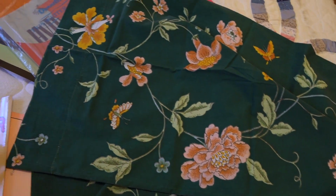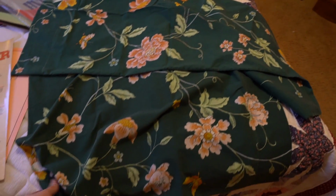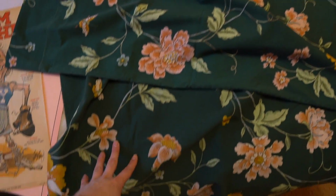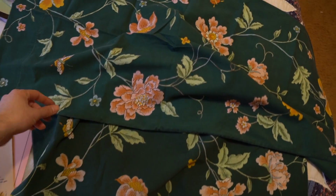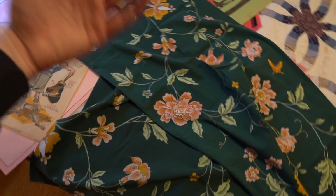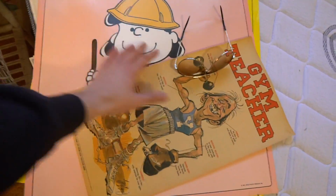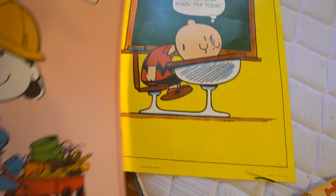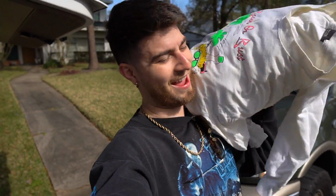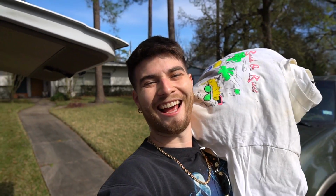And then for the bedroom, you guys know what time it is. The neighbors know my name. No, I'm just kidding. But I might have to get this Floral Fuego because the green matches my bedspread, and I got a bunch of plants in there. So these might be some backdrop, like tertiary pillows in the house. Oh, look at these. Got the Peanuts posters as well. Let's go. Dude, 1950 is the copyright on that. Oh my God. All right, guys, we're out of there with a fat pile of clothes.